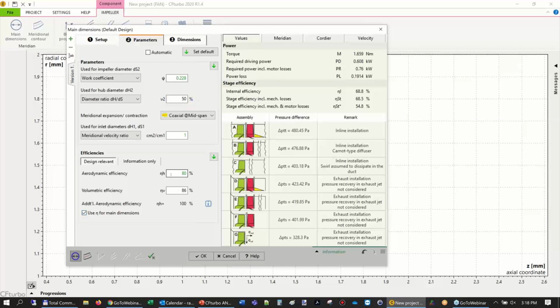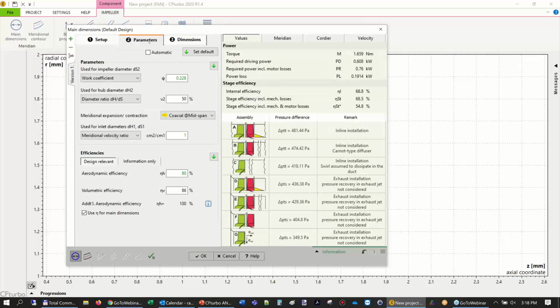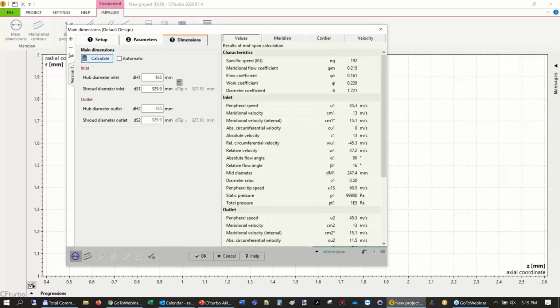You also have to make an estimation of the aerodynamic and volumetric efficiency to make the right sizing of the fans, and then we get some numbers for the main dimensions. Let me think here. I want to check this. Calculate. Okay, anyway, so we use this number, basically what we have here. 165 and 330.